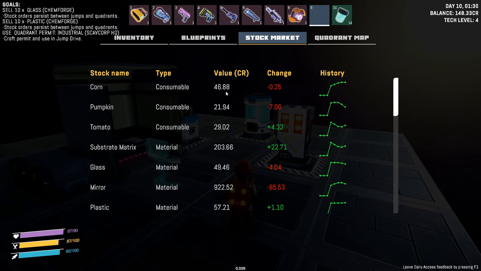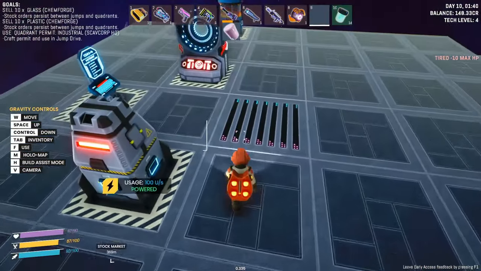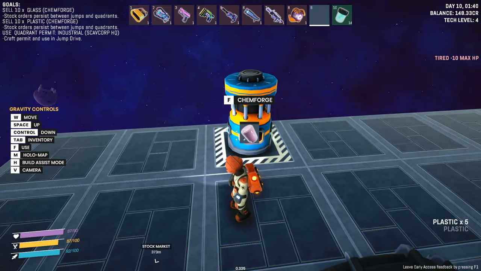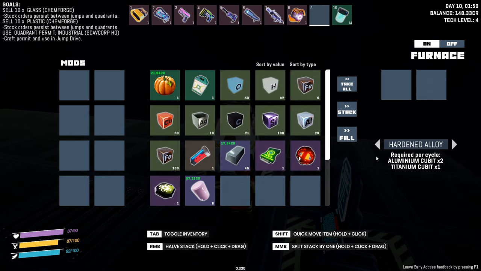Let's see. Here's steel. Steel, yeah, it's hardly anything, right? Let's see if we can make the substrate matrix, too, before we leave. And raise and make some cash so we can buy some more blueprints. Okay, that guy's still doing its thing. I don't think we need anything here. Steel and hardened alloy. Yeah, we don't have titanium, so that's not even an option for us yet.